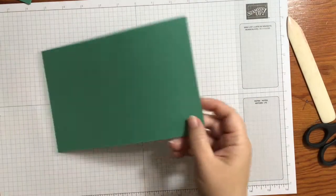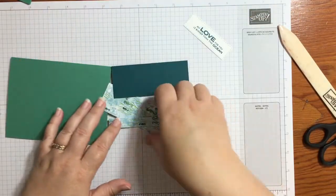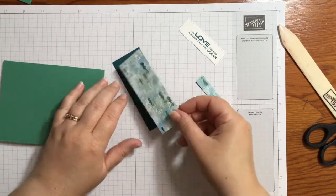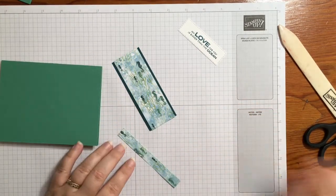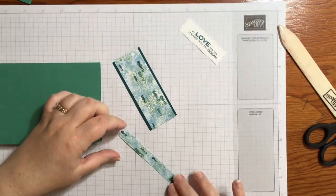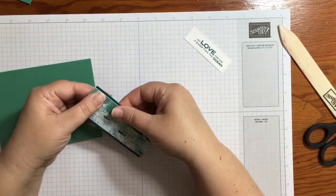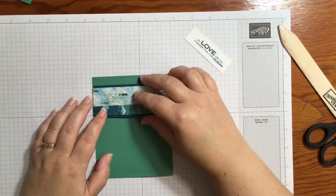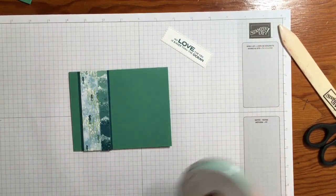Again, I have a Just Jade card base. Just like that. And then I'm going to add a strip of the waves. So we're going to see both sides of this really pretty designer series paper. Once again, I'm going to add some ribbon to the front of this.